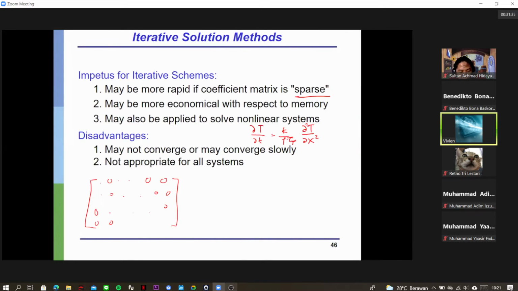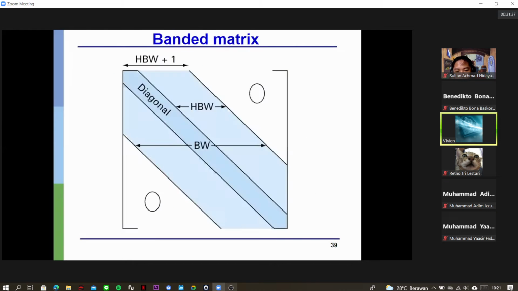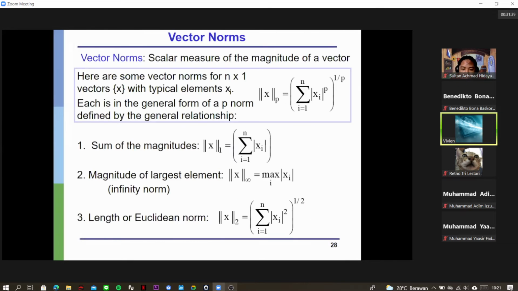So back again to the norm that we learned last week. We have the norm of the vector, in which, if we have the unknowns, we can write down the error for x1, the error for x2, the error for x3, and the error for x4, and we want to compare that with our prescribed error, for example, 1%. We want it to be less than 1%.